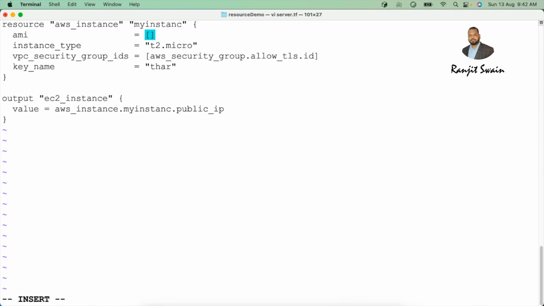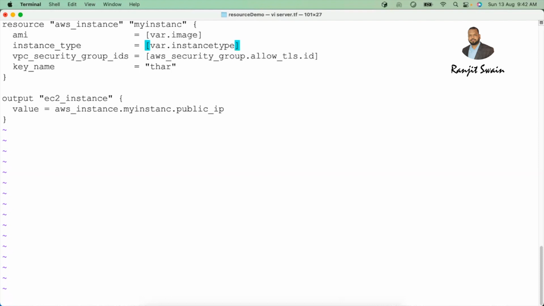How do we call these variables? The syntax is var dot variable name. The variable name for AMI is image, so we give var.image. Similarly, this one we can remove and put var.instance_type. So I created two variables to show you how it works.